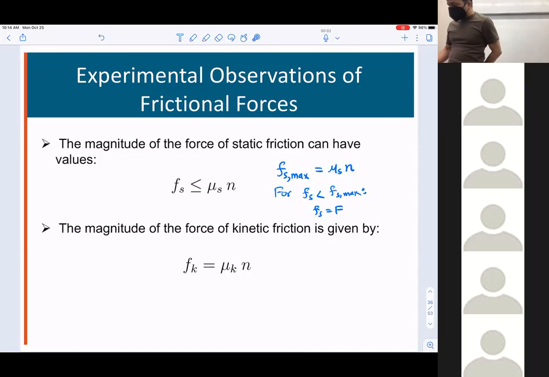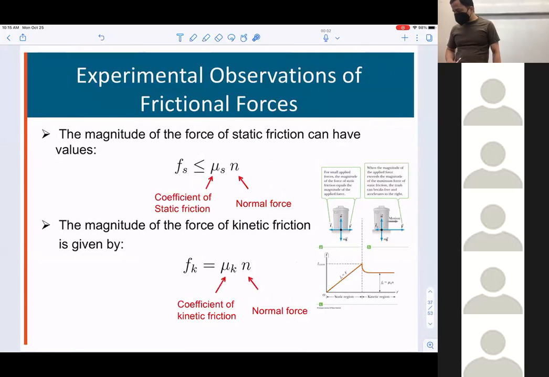And then the coefficient of kinetic friction is the friction, the force that it experiences once there is relative motion between the surfaces, and that just depends on the normal force times the coefficient of kinetic friction. So here there's not an inequality like the way it was over here. That's just the result right there. And so again, in all these problems, if there's something just sitting on a surface, the normal force is just equal to the weight.